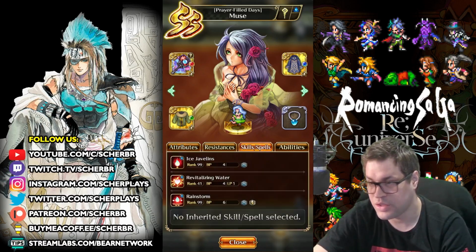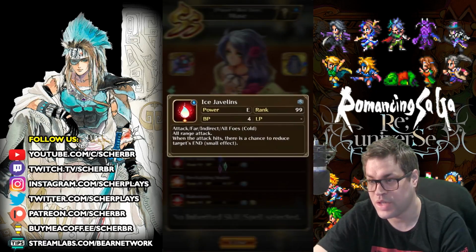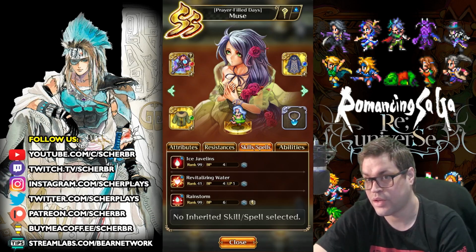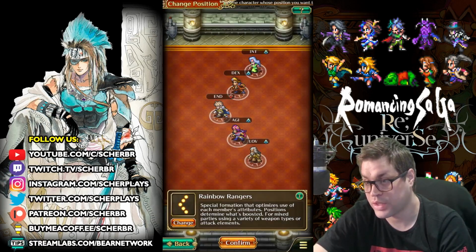Muse can do this and she's free, she's farmable, she opens with Rainstorm and then uses Ice Javelins. Doesn't matter if your Final Emperor can kill the first wave by himself, he will always have the help of Muse. You can use other styles as well, it's just that Muse is so easy to acquire that I'm showcasing her.